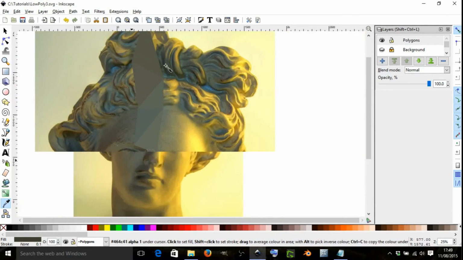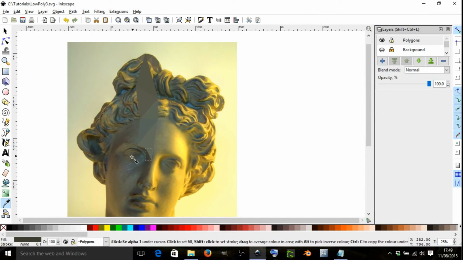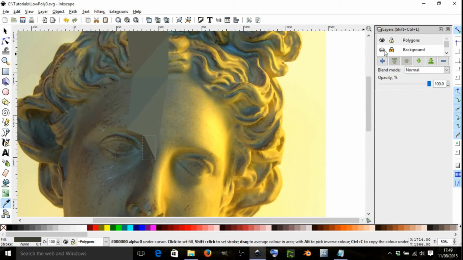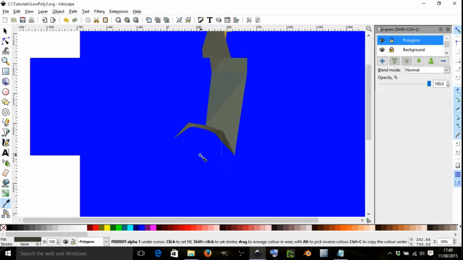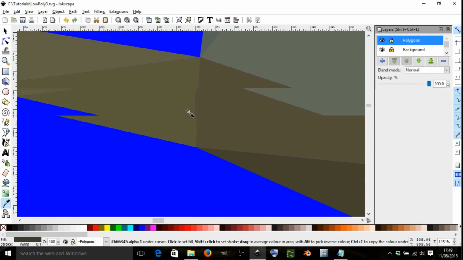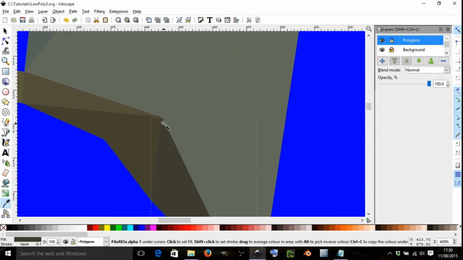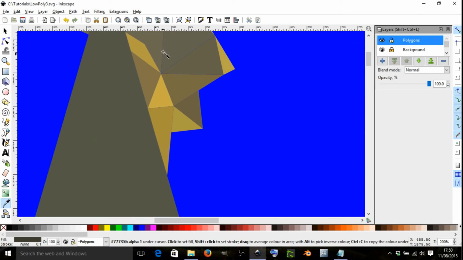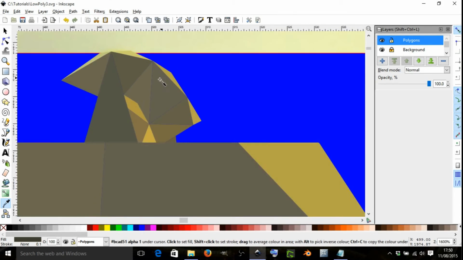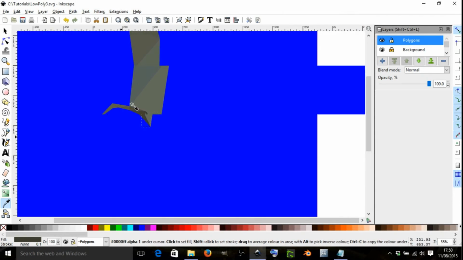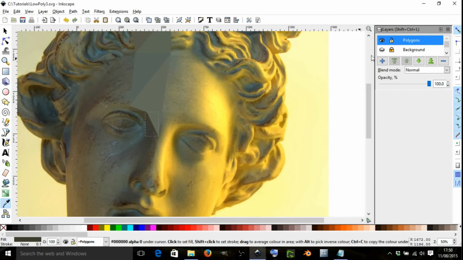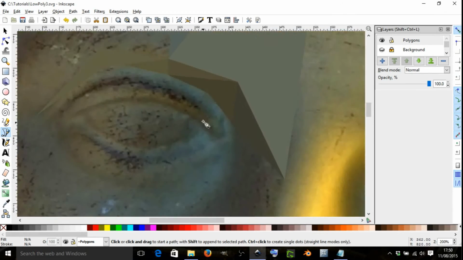Let's check our lines with our background layer here. Yeah, they're looking pretty well. Good. Yeah, it's working out. Switch it off, make sure we're on the right layer. Hit B and let's continue.